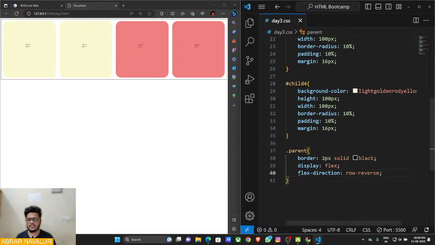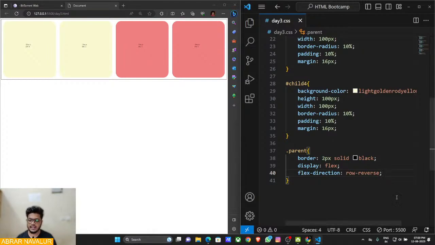Flex is very important to create responsive web pages or responsive designs, so that the web pages will be good looking, right? This is the use case of Flexbox. It is very easy and very good to create responsive designs and web pages.